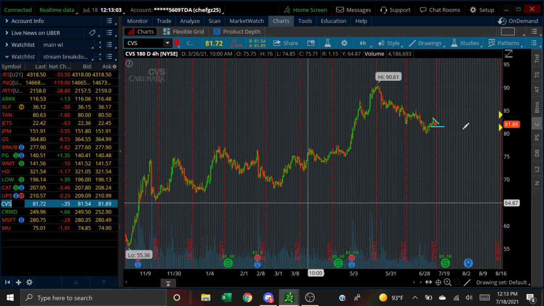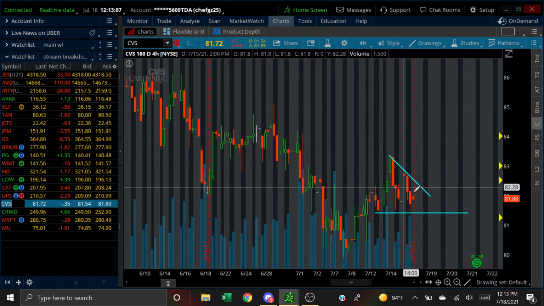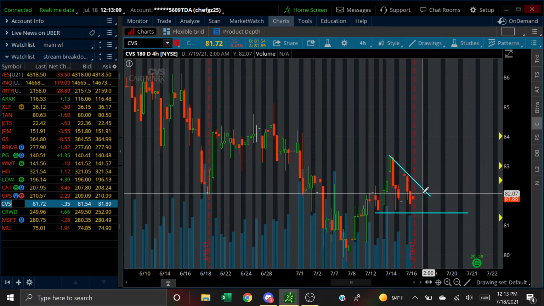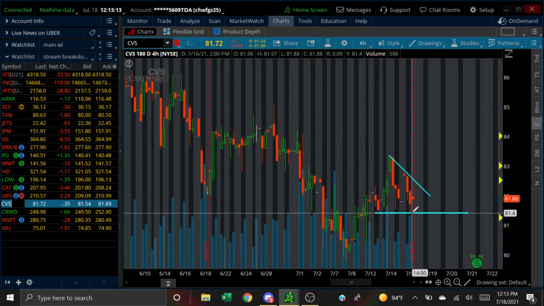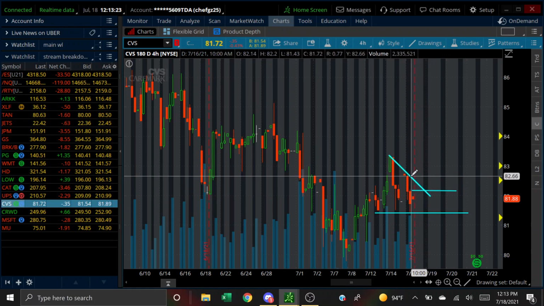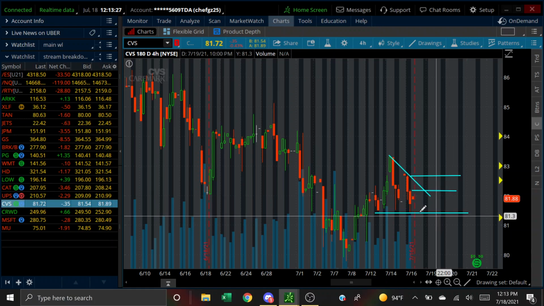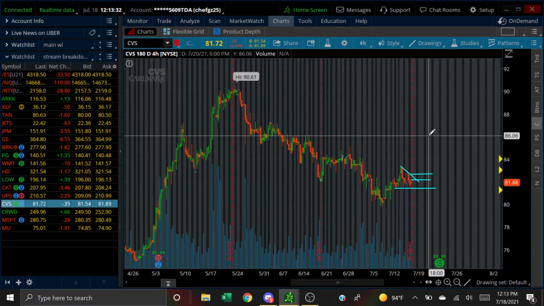Here's another one. I'm going to give you another very simple trade here that you can look for. All right, here's your little downtrend. But then again, we have a nice little uptrend here. We have a support at 81.40, okay? And then the break of this, I would do 82, or if you wanted to be safer, up here, 82.60 area, okay? For long plays. So look for that pattern to break up or down for CBS, okay?